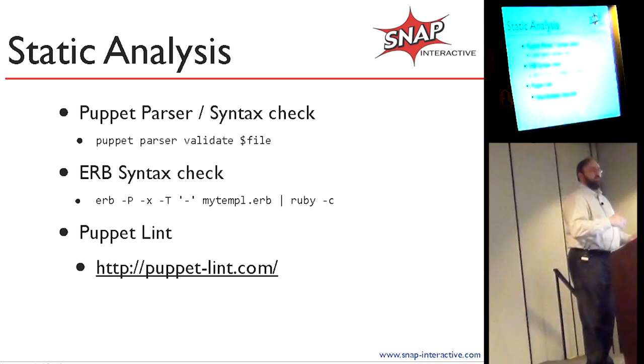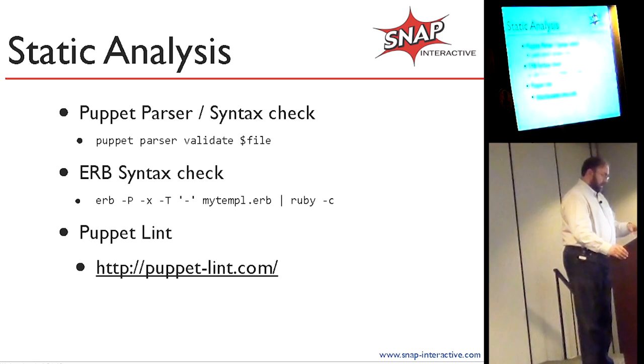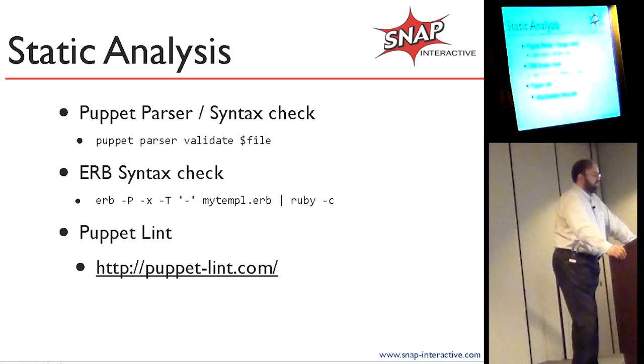You can actually implement those into hooks. If you just Google Puppet Git hooks, I'm pretty sure I didn't actually link it, but there are a bunch of people that have done this. It's very easy. It's just a simple script that goes into your Git config on the repo, and that will prevent you from committing problems.